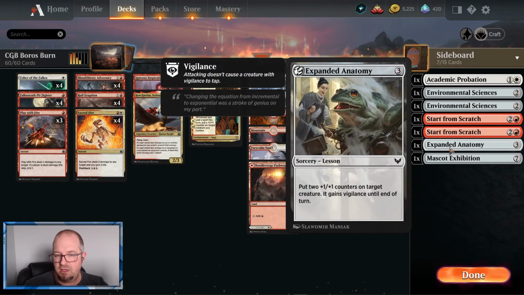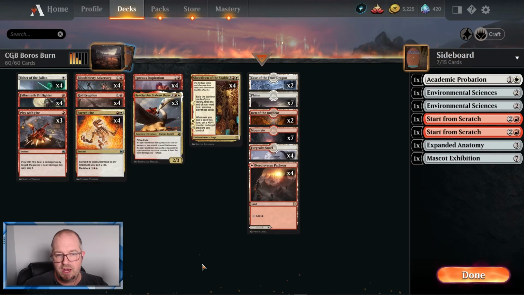Expanded Anatomy, I think, is also good just to pump up one of your creatures, pump up Rem or something like that to just get that extra damage in. Anyway, so how did the deck perform? The deck didn't perform very good. If you watched the whole video, you saw me go 2 and 3, and maybe I misplayed it. Maybe I eke out another win. But it just felt like the deck ran out of gas a little too soon.